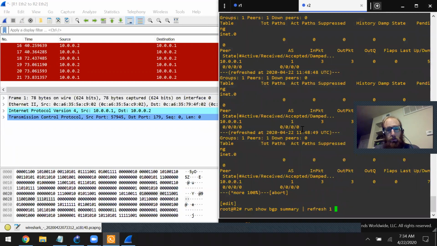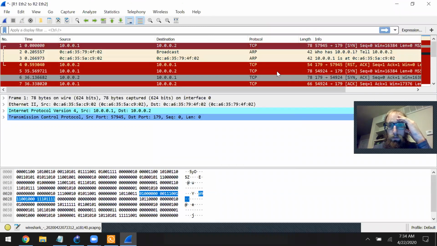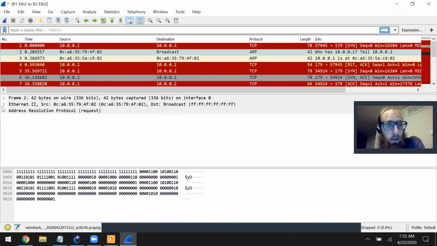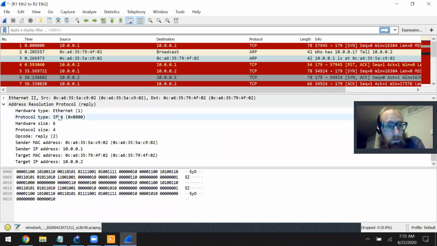So let's see. Yeah, so everything looks good. Let's look at the Wireshark capture. You can see we've got our gratuitous ARP because the interface now has an IP. We actually took the interface out. Looks like it's actually not a gratuitous ARP, it's just a regular ARP. It'll say gratuitous ARP if it's gratuitous. And gratuitous means it's just sent out just for the sake of making sure that those tables are up to date, not as part of any regular process.